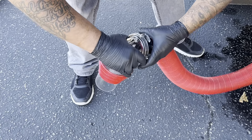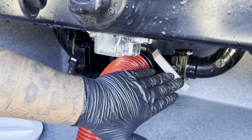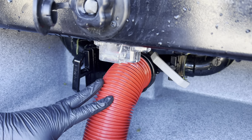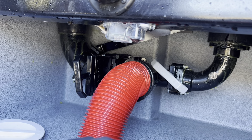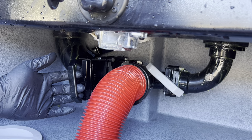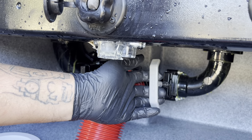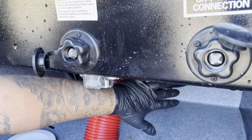When you hook up your sewer hose, always leave your black valve closed and your gray valve closed. Do not pull these until your sensors inside the coach read two-thirds or full. Leave it closed — pressure needs to build up and pressure will push waste down. Once you're at two-thirds or full, pull the black valve first and the waste will come out. After that, pull the gray valve next — that gray water will help flush out the inside of the hose so it's not dirty.